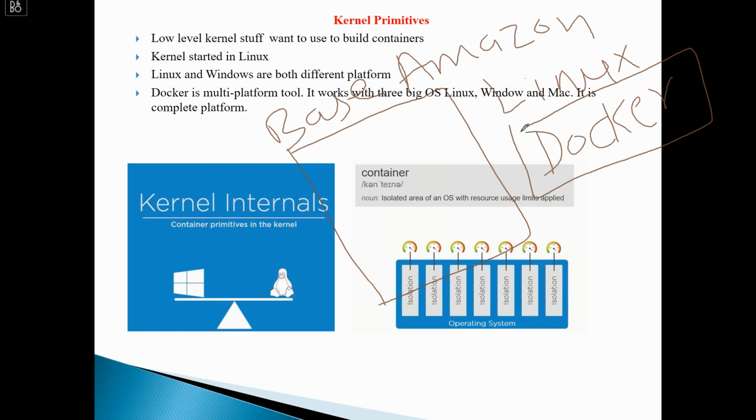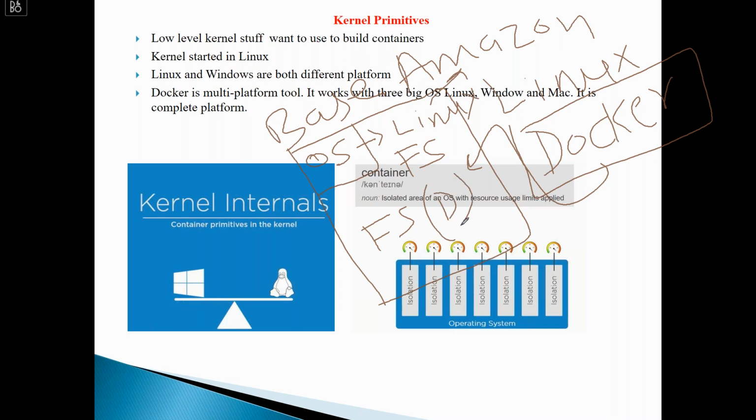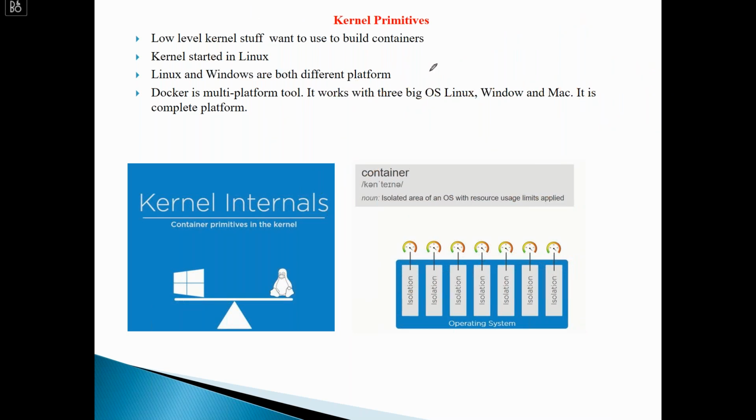There are two things. First, the base operating system, where you will find the Linux directories or Linux file system. This file system will be the Amazon Linux file system. Whenever you install Docker, you will also find a file system for Docker. There are two file systems on top of the same base virtual machine. First, the Amazon Linux file system. Second, the Docker file system. So these are the kernel primitives I am discussing here about Docker.